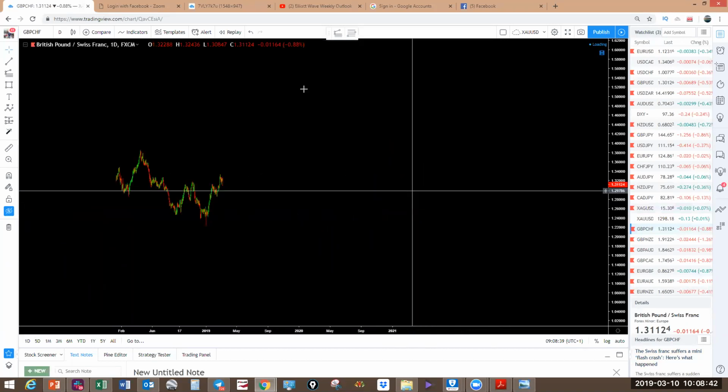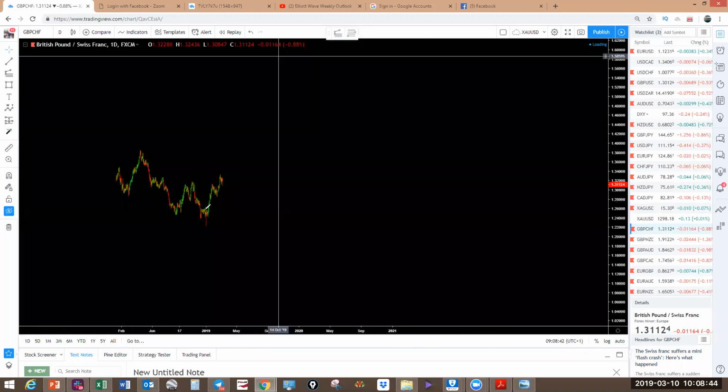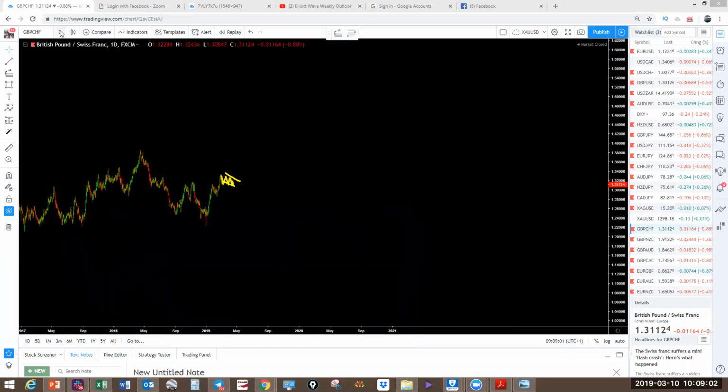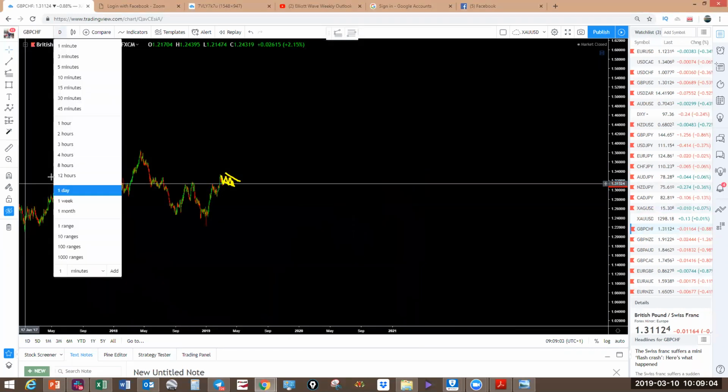Either this is an expanding flat and this is now completed and we're going to drop, making this a 1, a 2, a 3. Or if it's still going to push higher, we'll see by correcting here. For now, we need to watch. Let's go to the lower time frame and see if we're getting a continuation or if we're getting a pullback there.